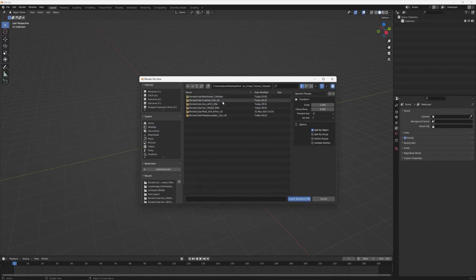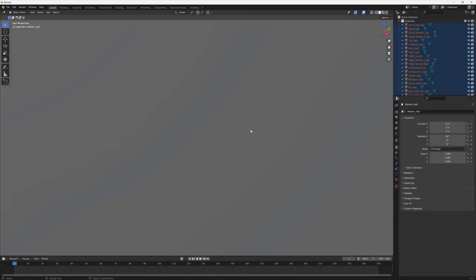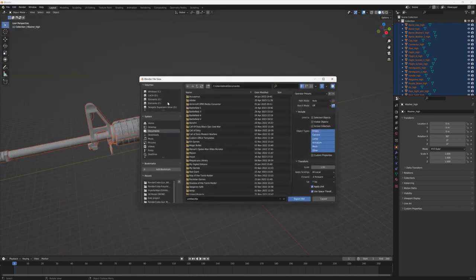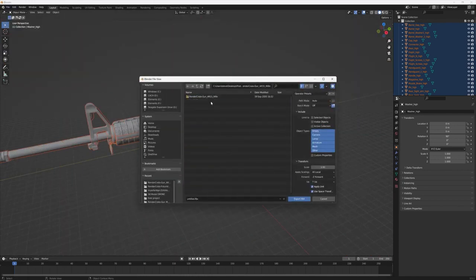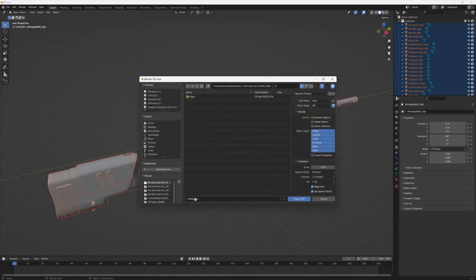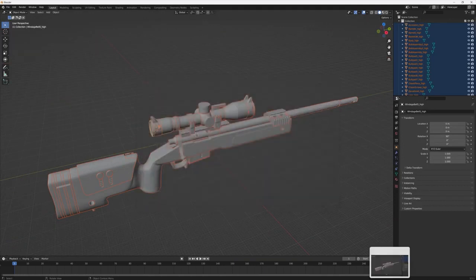Open up a 3D modeling program. Blender is free, so it's probably the easiest. And then go to File, Import, Wavefront OBJ, and then go find the rifle OBJ. Okay, now go to File, Export, and export as FBX, and just drop it in the same folder. And repeat that process for any other OBJs that you plan to use. But remember, if it comes with an FBX, that's not necessary. It's already all set to go.